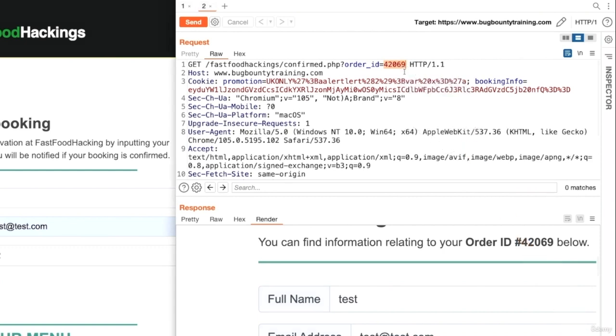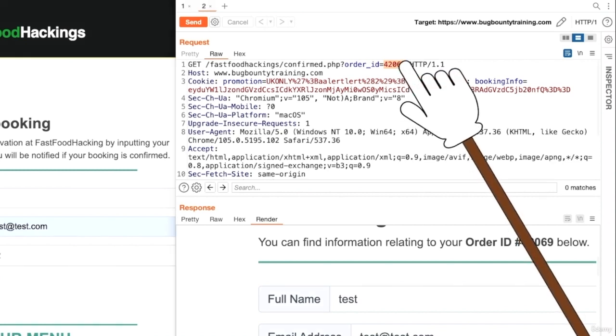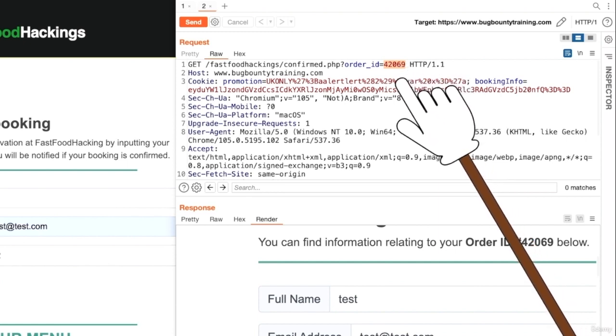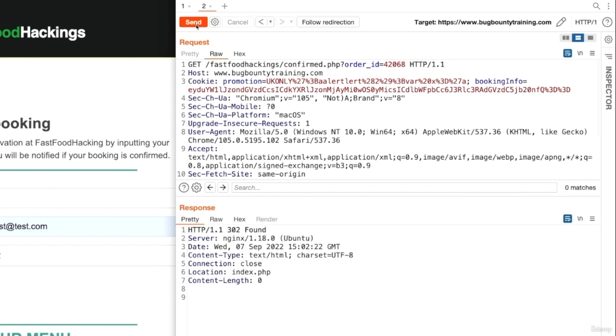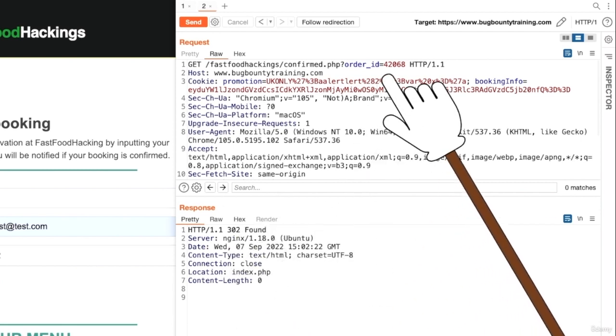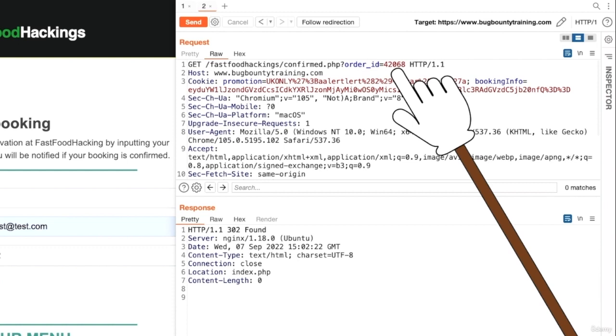So just by being curious and employing this researcher or bug hunter mentality, before you even try to discover all of the vulnerabilities that we learned before, and before you start trying to send some payloads in here, let's see what happens if we simply request a different order ID. So instead of this order ID, which is 69, let's see if we can load the order that was submitted before us. So 68, I'm going to click on send. As you can see, this doesn't work. This whole thing broke and we did not get a useful response. But that's probably because the web application is expecting the order ID to be encoded in base64.